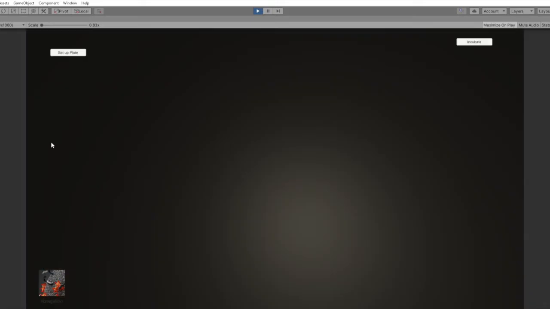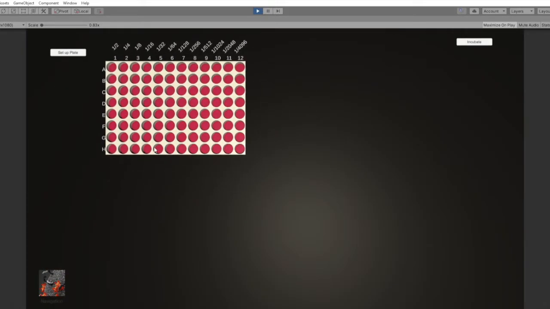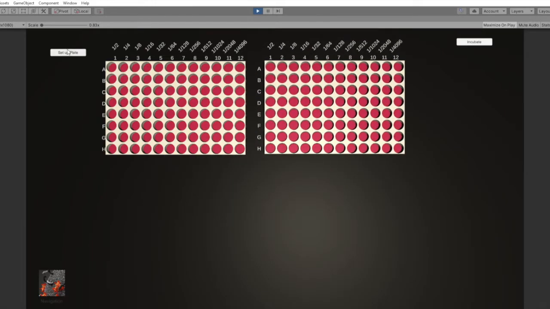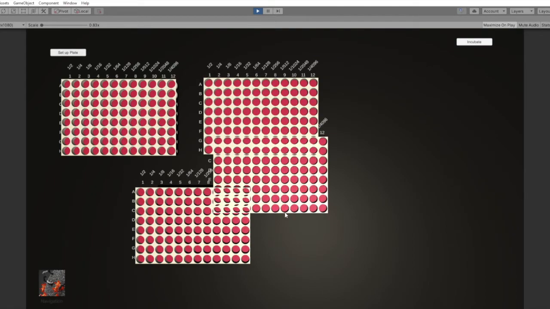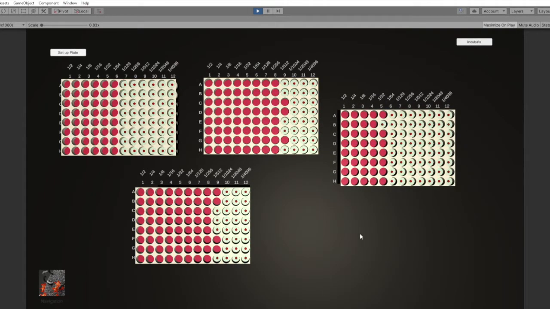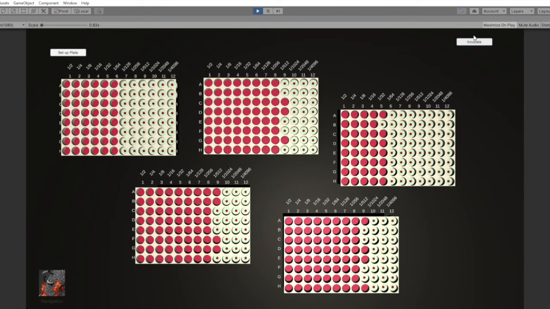Not particularly exciting. The agglutination one is quite fun. Loads and loads of plates can be generated, and you can generate an almost infinite number. You can zoom in and out. You can set the assay up and just run it and get tons and tons of data.